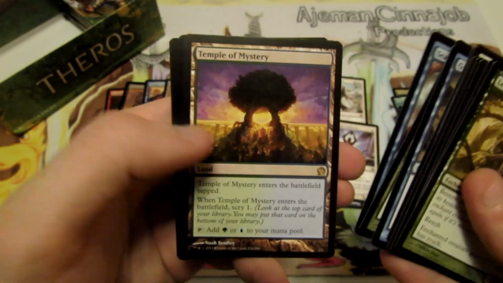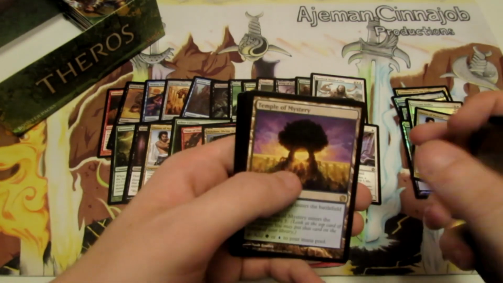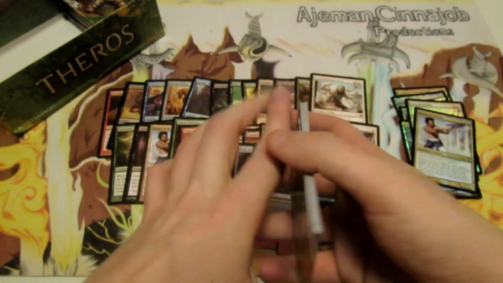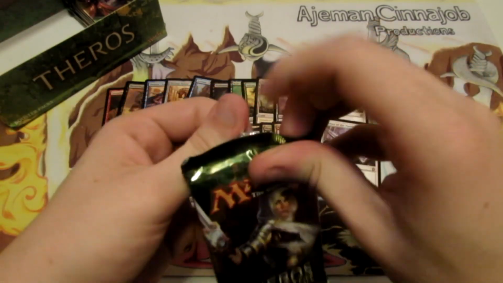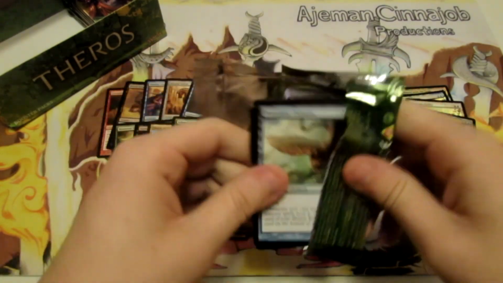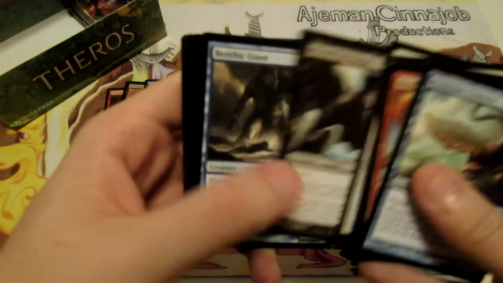And we have a Temple of Mystery. Did we already get one? Or no, we got a Temple of Silence. That's what it was. So, Temple of Mystery, green and blue to our mana pool. I think the only Scryland that I'm missing at this point is the red-white one, and I think I'm missing one or two of those.